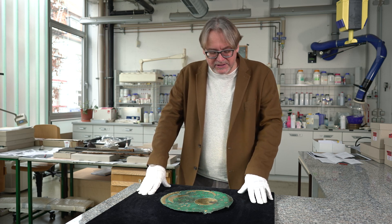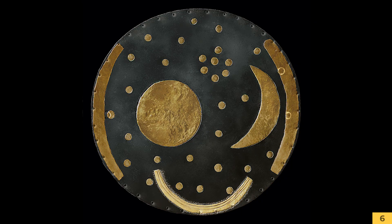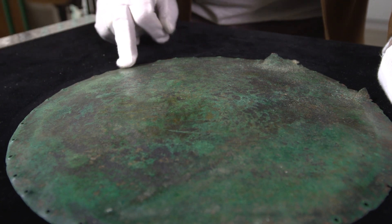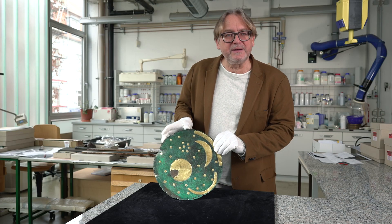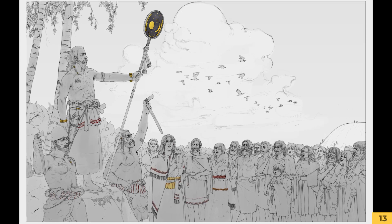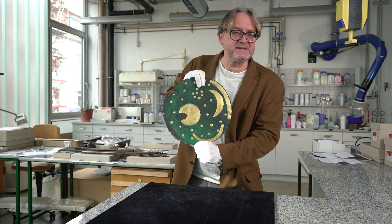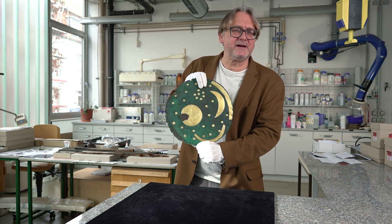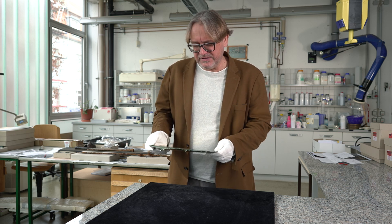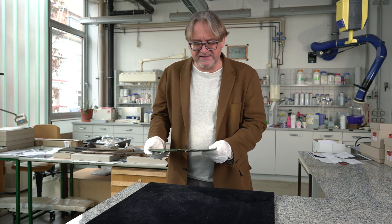Schließlich gibt es noch eine vierte Phase der Himmelsscheibe. Das ist die Phase, in der die Himmelsscheibe randlich gelocht wird – Löcher werden seitlich eingestanzt. Auf der Rückseite werden diese Löcher abgeschliffen, sodass sie nicht gradartig vorstehen. Ich gehe davon aus, dass die Himmelsscheibe mit diesen Löchern auf einem organischen Träger aus Holz oder möglicherweise sehr massivem Stoff vernäht oder vernagelt wurde. Das leitet uns zu der Annahme, dass die Himmelsscheibe in dieser Zeit eine Funktion als Standarte hatte – von einem verborgenen Objekt zu einem präsentierten Gegenstand.